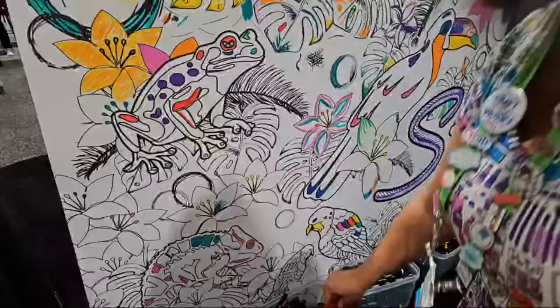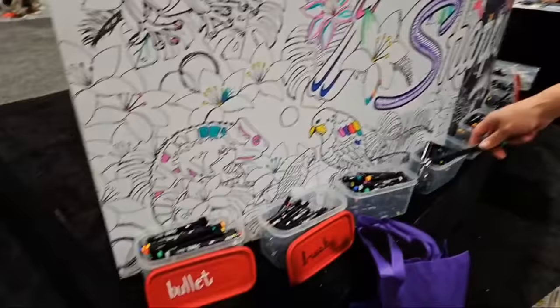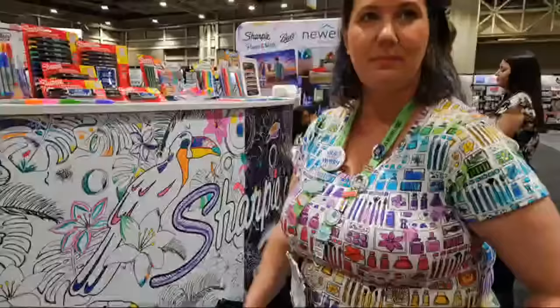So we got to play with these in one of our things. We've got a bullet tip, we've got a brush tip, and they just have oodles of these down here. Don't mind my back. Forget you saw my back. So that is the new thing from Sharpie, which is from the Newell brands. And Rubbermaid is part of the Newell. They're all part of the big parent company. That little powwow over there. Since I knew a little bit about the product, I decided to demo it myself.